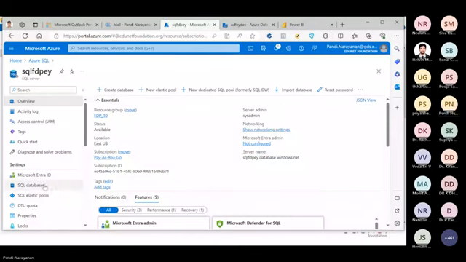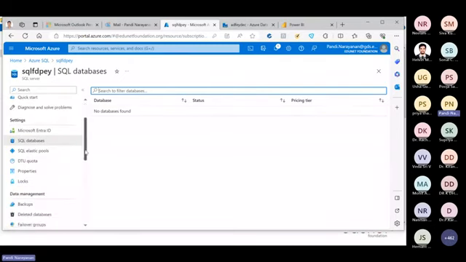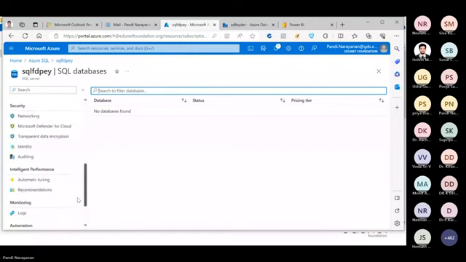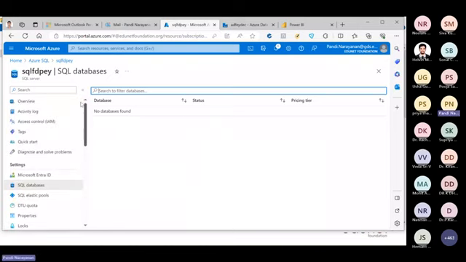So I'll go to the SQL database and see whether I'm able to log into it. It's saying no database found. Okay, this is server SQL ADP UI. Oh, we didn't create the database, is it?